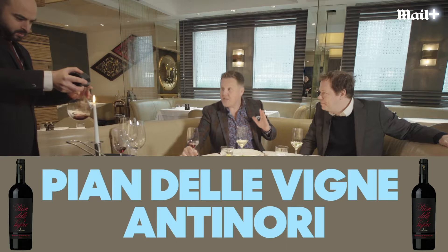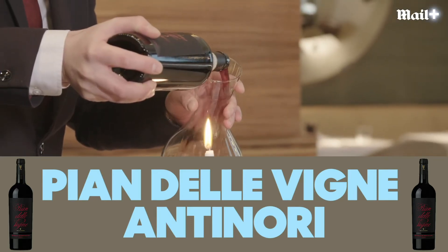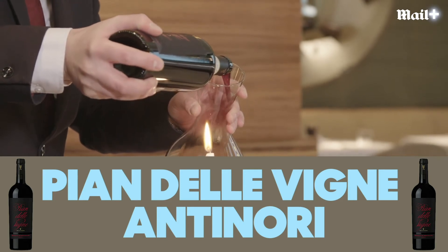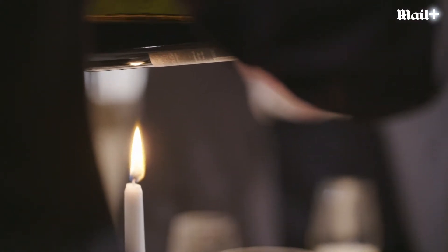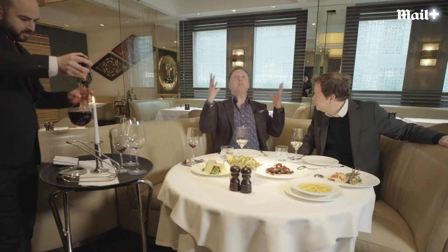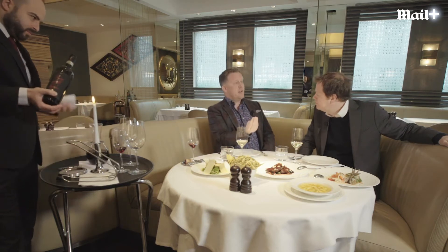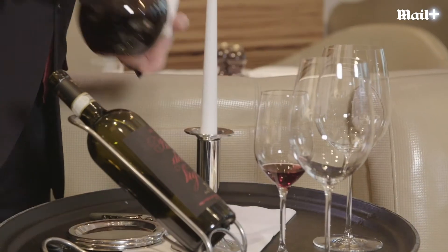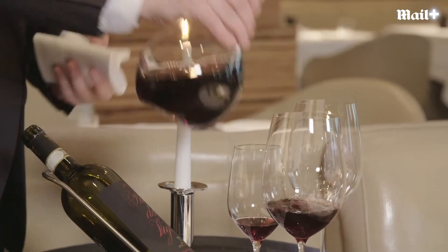So why have you got a candle here? Well, he's checking for sediment, because Brunello is one of those great wines of the world that's designed to age. Grape skins are in there, you might get some pips in there — it's been sitting around in a barrel for at least two years, so you don't want any of that sediment going into your decanter. And the act of decanting opens up the flavors of the wine. If you imagine the petals of a rose in springtime — really pretty to look at, not much going on. A few weeks later, everything comes alive. It's visually beautiful, the aromas are there. It does that to the wine. In Spinal Tap terms, you're turning it up to 11.